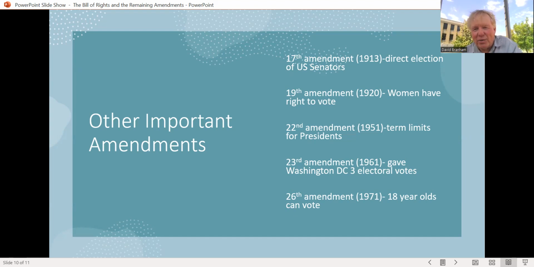It's amazing how long this was delayed, and it's hard for us to understand because we didn't live through it. We were born well after that, and my grandmother always had the right to vote. You know, the women's suffrage movement was very famous and very important, but I don't think we see it as important as it really was. So the 19th Amendment gave women the right to vote. The 22nd Amendment started term limits for presidents. You notice that was in 1951.